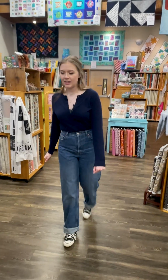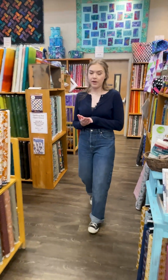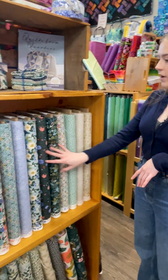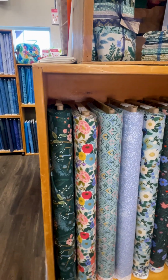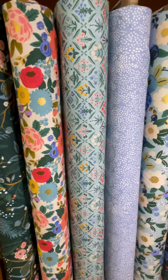Okay, now I'm just gonna keep working on over this way. We have a really gorgeous line that we're excited about. It's from Raffle Paper Company through Cotton and Steel Fabrics. So this one right here is Vintage Garden. It very much has that Raffle Paper Company feel with those gorgeous florals and the pops of metallic in here.